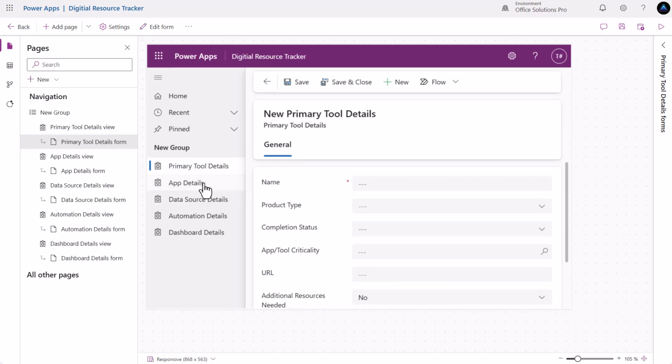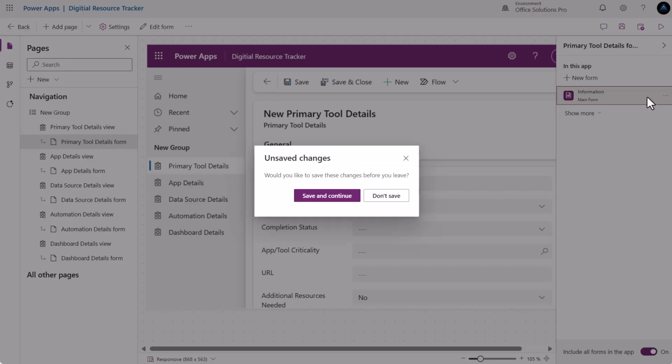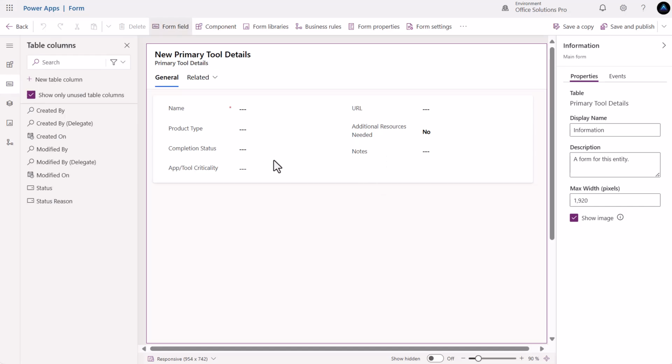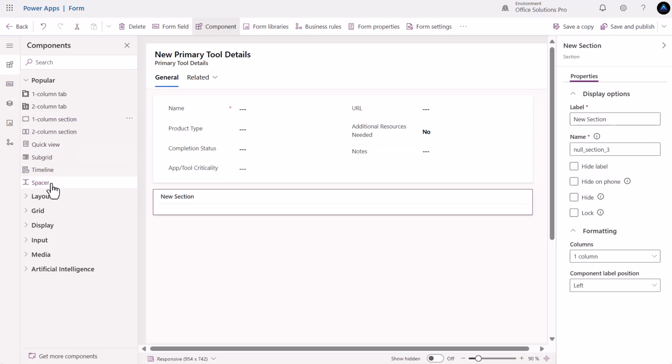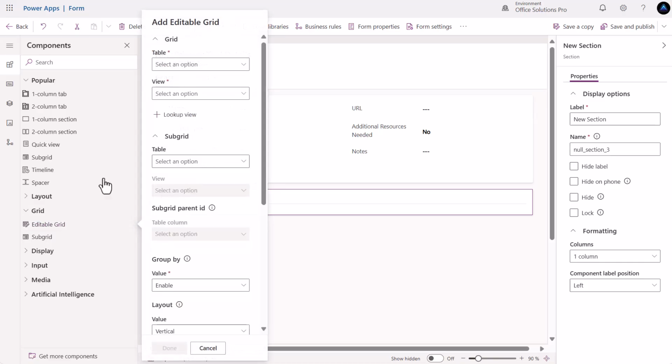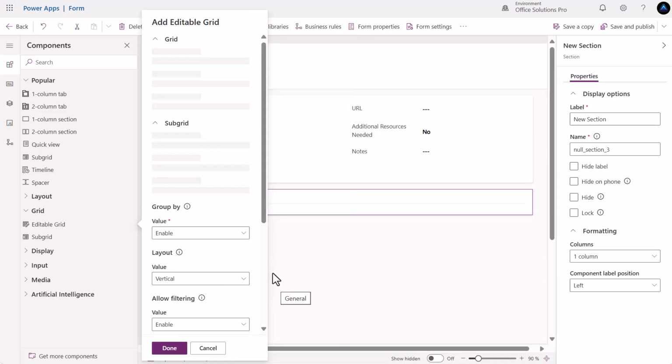But yeah, so we're going to modify the views next. So let's go ahead and we'll first take a look at this view here. So let's go ahead and expand this, and we can edit it right from here. So let's go ahead and edit this, and we'll save and continue. So I do like this layout here so far, but what we're going to do is add a section right down here for that app selection. So let's go ahead and do that. And then we want to do an editable grid. So we'll go ahead and add an editable grid. And in this case, we're going to be looking for our app details. So let's go down here, app details.